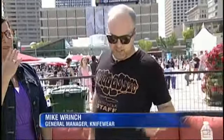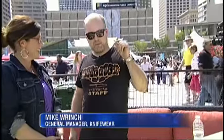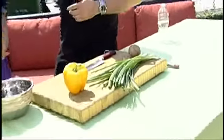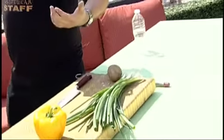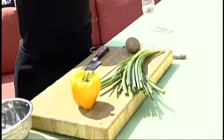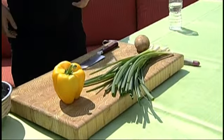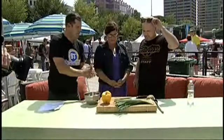We are. Let me show you a couple things. The most important thing about these knives is they're all from Japan, and Japanese knives are awesome. They stay sharper for a longer time because they make them with harder steel. They're thinner blades and they have a finer angle too, which just means they're sharper. So you've got three items out, the potato, the green onion, and the pepper.